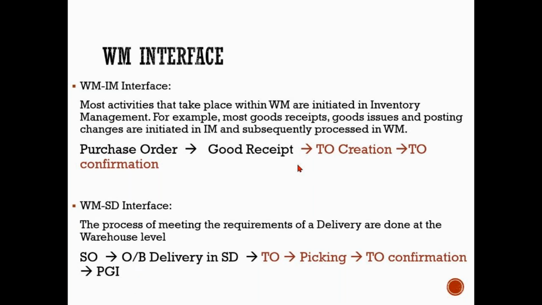The transaction you can use is MIGO, which is again an MM-IM transaction. You can also have the ASN. If you have an ASN, then it will generate an inbound delivery, and against the inbound delivery you'll do a goods receipt. Until goods receipt is done, you're still working at an IM level, because that is only talking about the storage location and the plant, though the warehouse number would be specified there. If you check the inbound delivery, you'll see a plant, a storage location, and also a warehouse number.